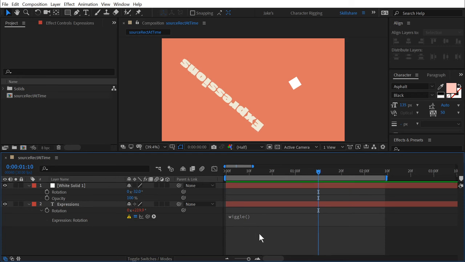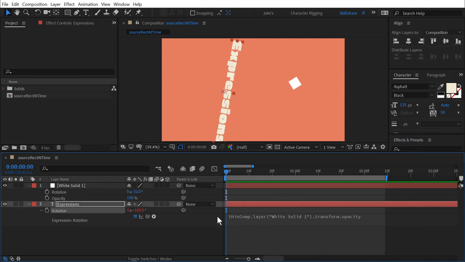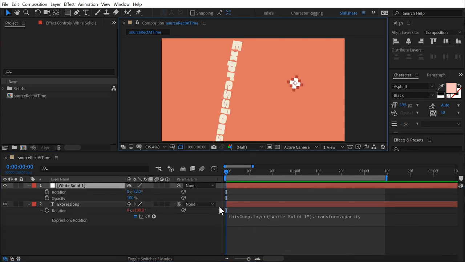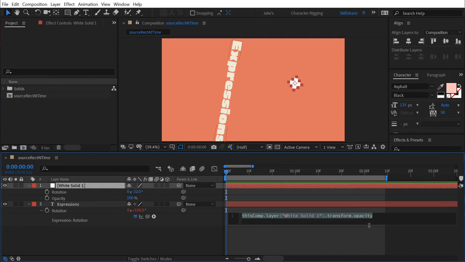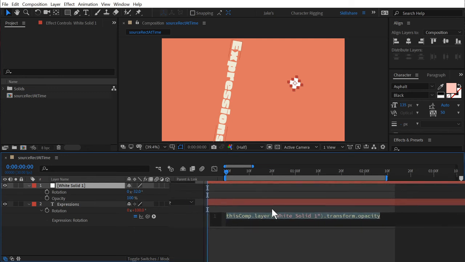All right, let me undo and get back to where we were, controlling just one property by the other. So let's take a look now at how this expression is written and what exactly After Effects is getting out of it. First of all, I want to point out all of these periods, these dots. You can think of these periods as separators in a hierarchy, and the overall line of code as a path.